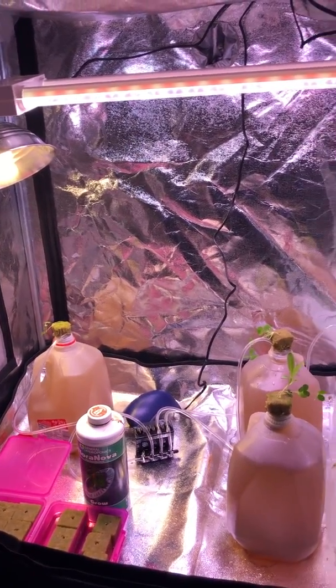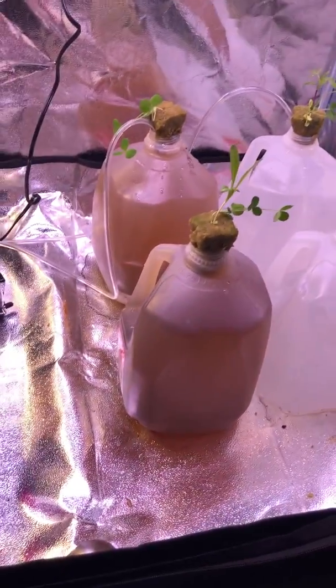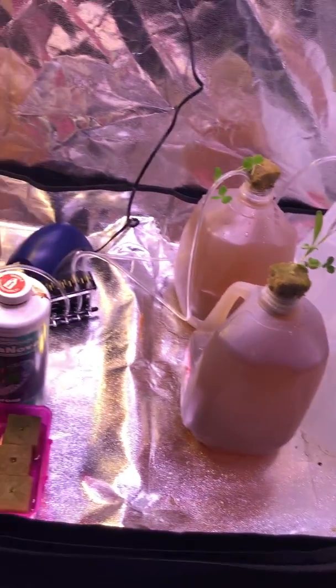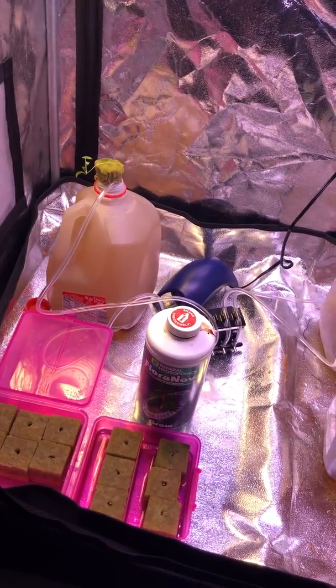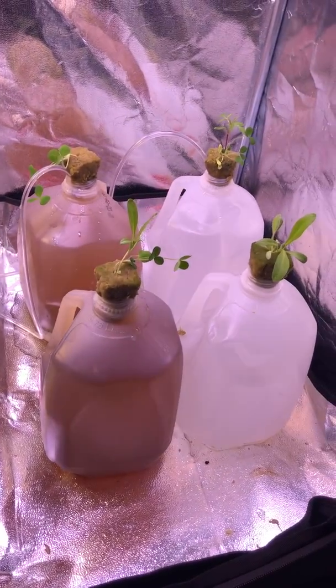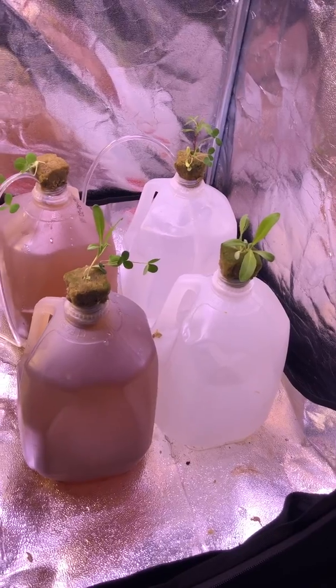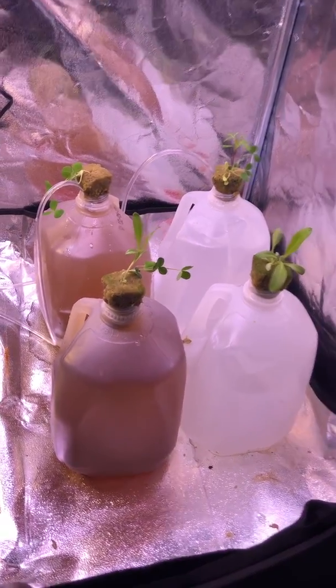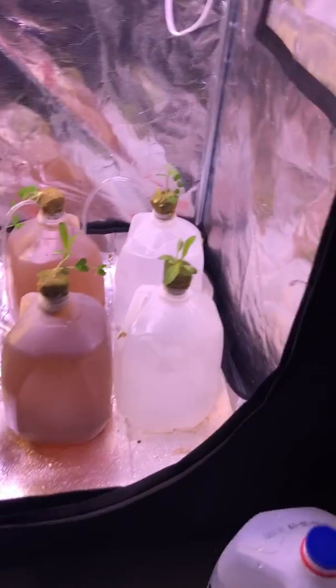mid-spring now. So what we've got going on right now is we've got a simple hydroponic system here. What I really wanted to do was make something really simple that people could duplicate at home, something that's got easy maintenance. I've seen a couple videos of people doing this on YouTube, but I just wanted to try it out myself. And so we've got the hydroponic system here.